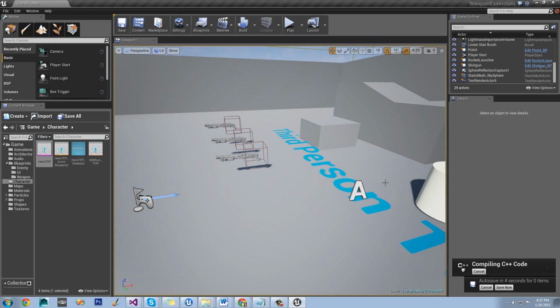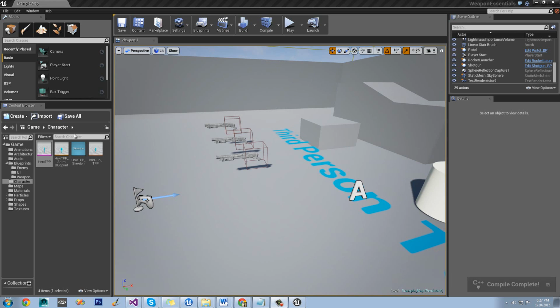Which it should. But at the same time, we didn't set up anything for the max ammo and the max clip and the current ammo and the current clip. I want to actually be able to set that up and be able to add it to it. We'll set that up here shortly, and I'll show you how it's kind of done. Just gotta wait for this to compile real quick.